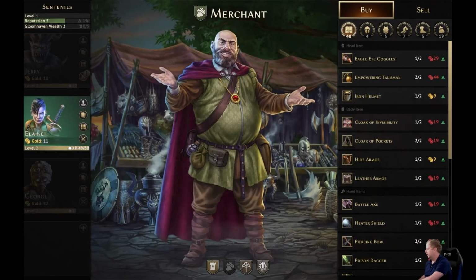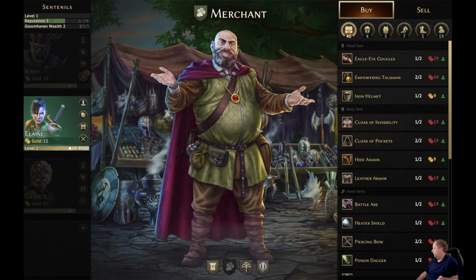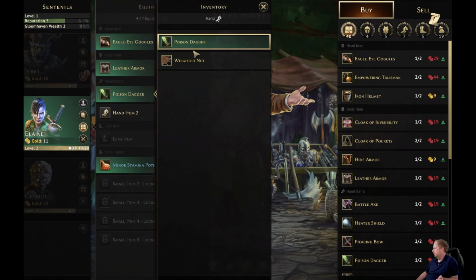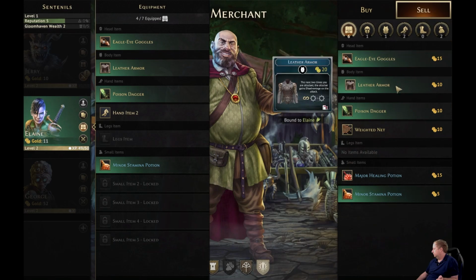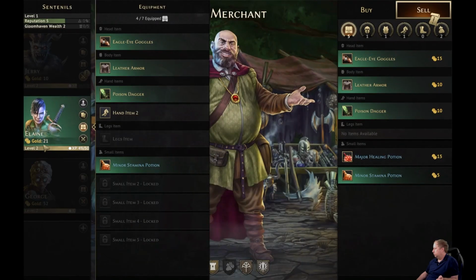So Elaine got a weighted net on the last quest. George already has a weighted net and she doesn't really need it. Does she have it equipped? She does have it equipped. So I don't know why it equipped that in place of her dagger. I want her dagger equipped. So we're going to sell that weighted net for 10 gold to bring Elaine up to 21.